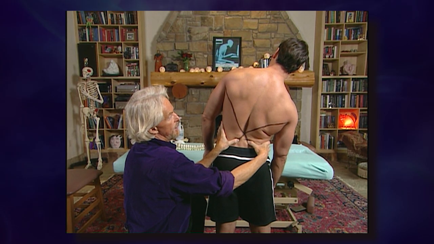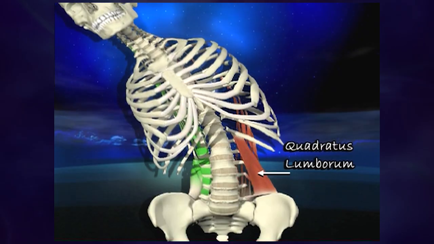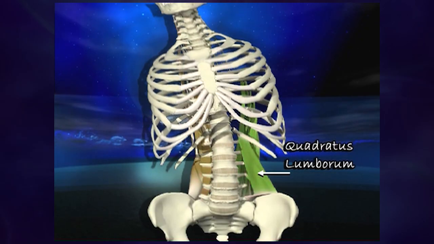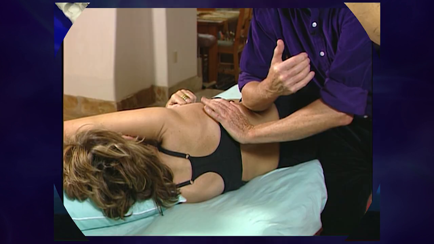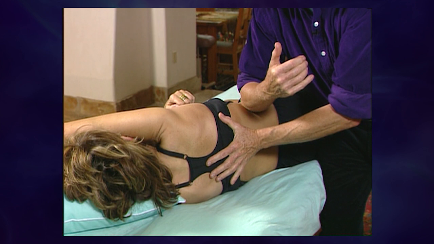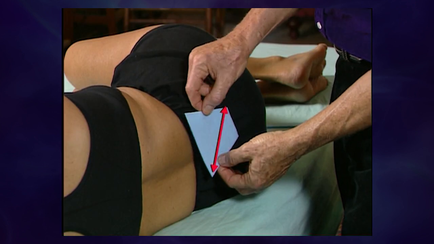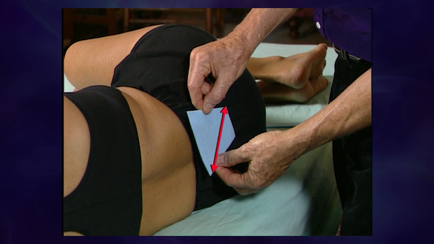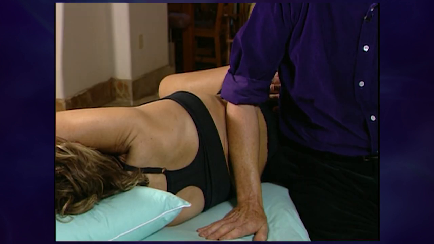So in those clients that are having trouble with low back pain and are unable to side bend to one side, we need to address quadratus lumborum muscle contractures. And this is one of my favorite techniques for dealing with problems in this area. So we finish off the dynamic lower body course by assessing and treating sacral torsions, low back spasm, and thoracic spine rigidity.